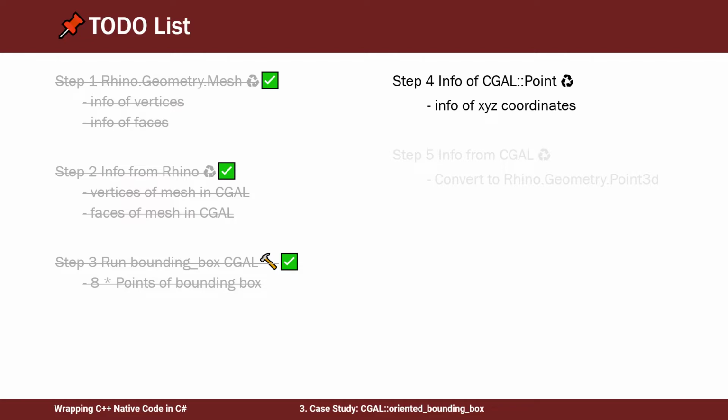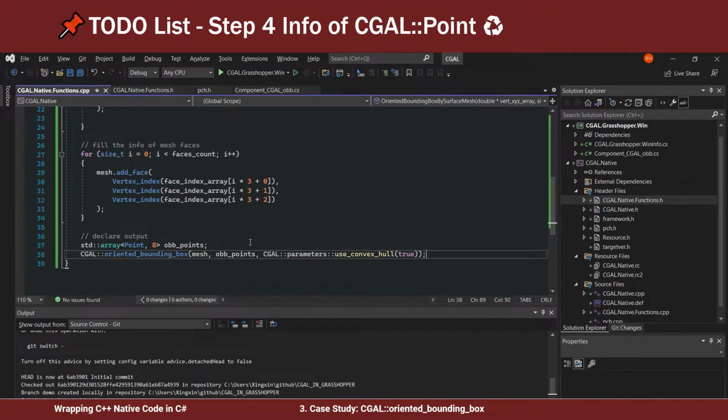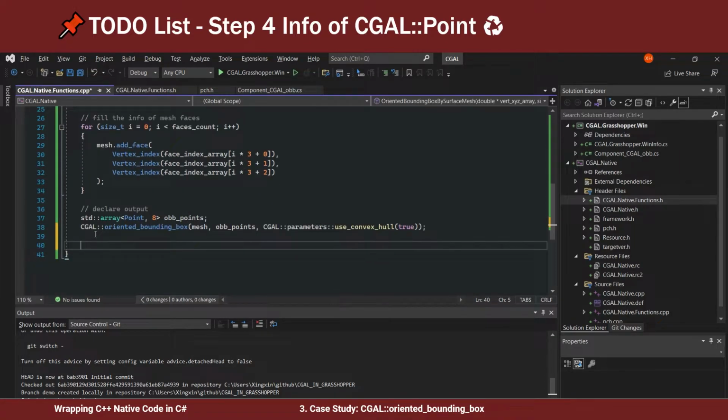Now we move to step 4. So we already have the outcome of the bounding box function, which are 8 points of the bounding box. So now we want to extract the XYZ value of each point. So first, I declare a double array called OBB points XYZ. Okay.